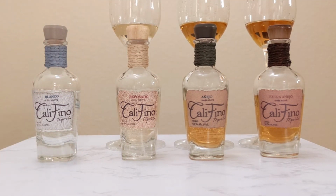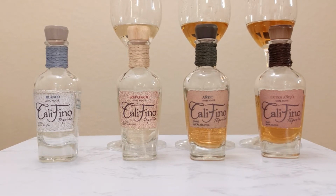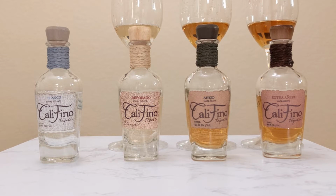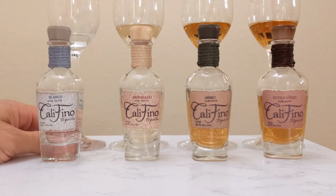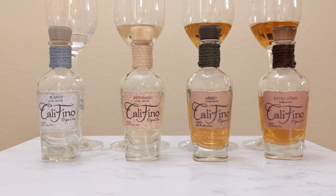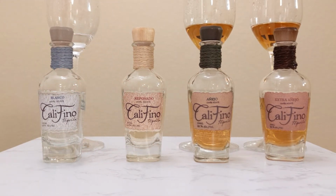So let's grab this blanco. Again, there's a lot of agave on there. I love it. Let's take a sip. All right. So packing a little punch right up front. You're definitely getting some heat, some pepper right up front, but it's kind of sweet. Got a little sweetness to it, a little herbaliness to it. Definitely packing a little punch in there. That's full body. That's coming in swinging. I'm a blanco. I'm unaged. I'm here.